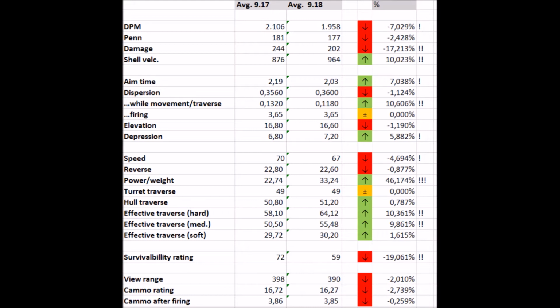The average shell velocity got surprisingly buffed by 10%. The average aim time got buffed by 7%, which is quite nice, with a tiny nerf in the normal dispersion, but it's balanced by the buff in the movement and traverse dispersion of 10%. The average depression also got a slight buff of 6%, and due to the loss of the 80 km/h speed of the RU, the average speed is nerfed by 4%.